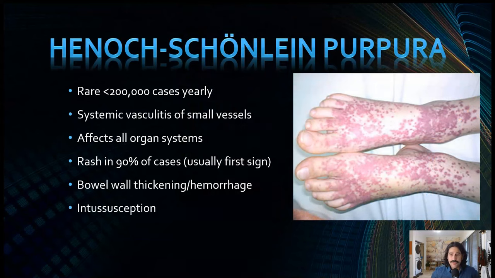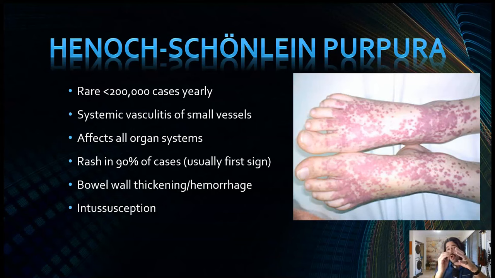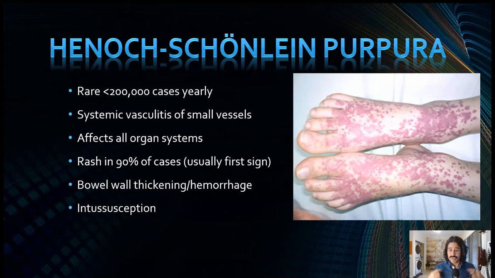Henoch-Schönlein Purpura is a systemic vasculitis. The most common sign is a rash in the lower extremities. It can affect all organs including the skin, liver, kidneys, and intestines. When the intestines are affected, you'll have small bowel thickening and hyperemia. The vasculitis can cause those little vessels to rupture and create a mural hematoma — bleeding into the intestinal wall. If that's in the terminal ileum, it can get caught in peristalsis just like a lymph node and create an ileocolic intussusception. What you will see is a lot of small bowel wall thickening with hyperemia and maybe some ascites.